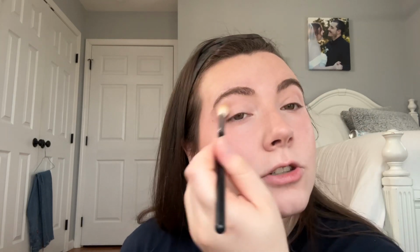I used to take my really big Morphe fluffy brush and kind of blend that in, but I've been really liking taking this Makeup by Mario F2 and just pushing this into the skin, very lightly. And I just feel like it makes it look so airbrushed and smooth. And I'm gonna take a little eyeshadow brush and just run this through the crease. And then I'm gonna take the blush, or take the powder part of this now.